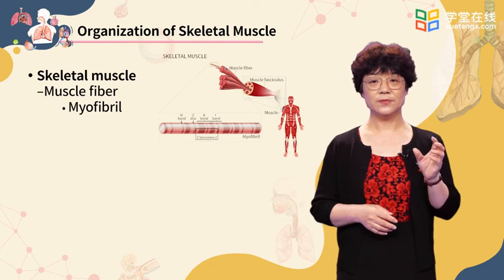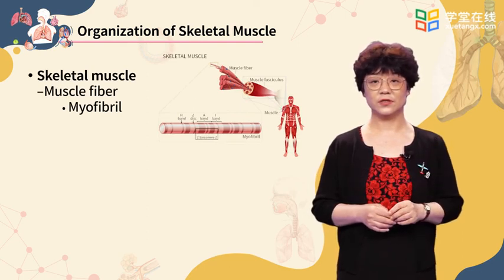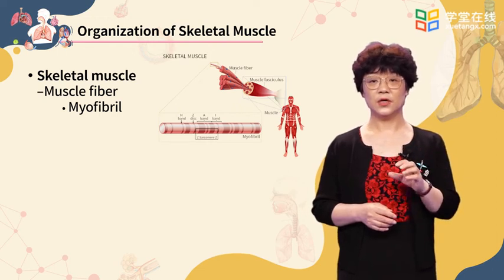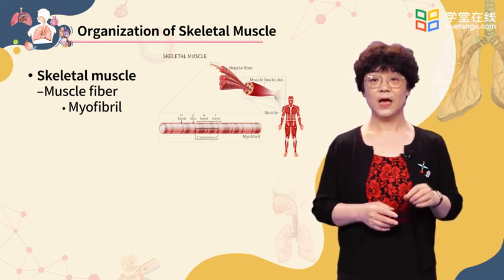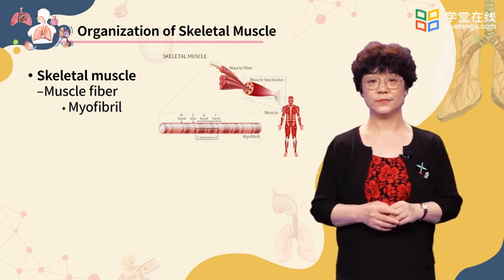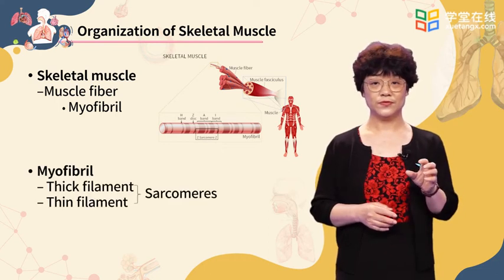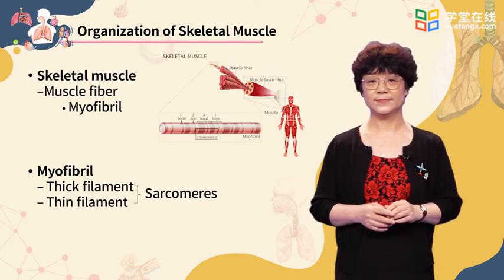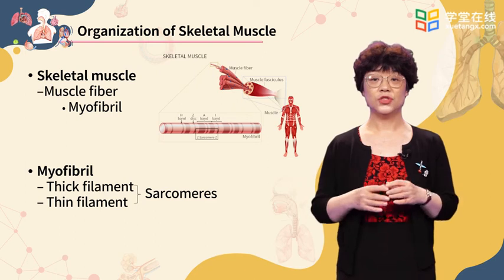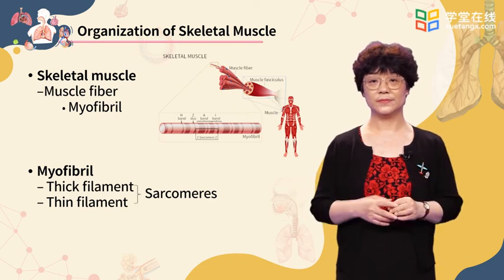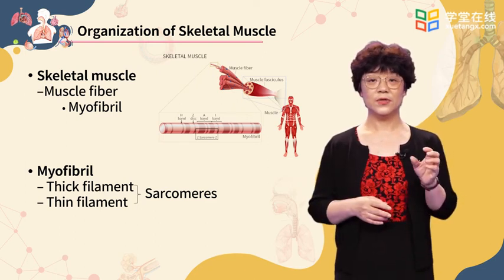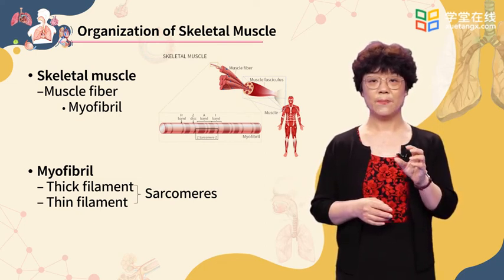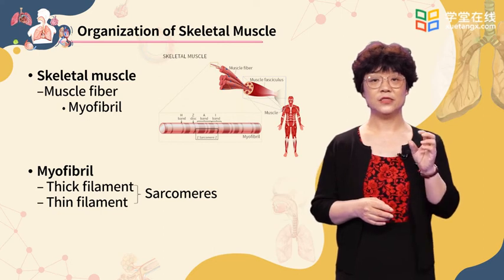A muscle is made up of individual cells called muscle fibers. Set longitudinally within the muscle fibers are bundles of myofibrils. Each myofibril contains jagged, thick, and thin filaments. They are arranged longitudinally in sarcomeres. The repeating units of the sarcomeres account for the unique banding pattern seen in striated muscle.